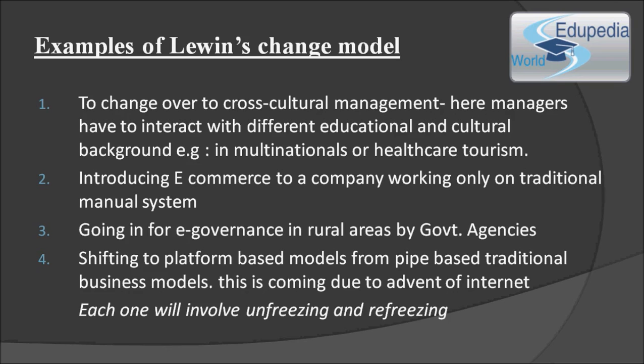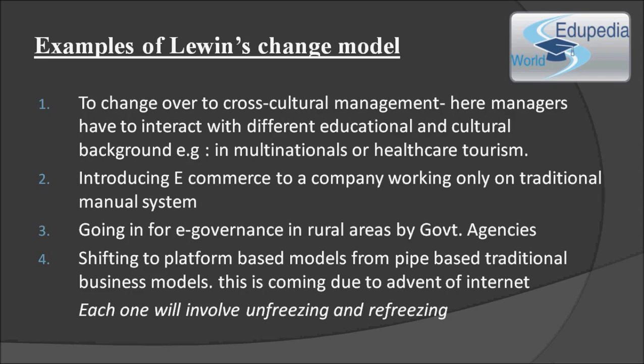To change over to this requires a basic change in the organization, in the way we communicate, in the way we carry out business. The second is introducing e-commerce to a company working only on a traditional manual system. This is a very big change, to shift from a manual system to e-commerce.